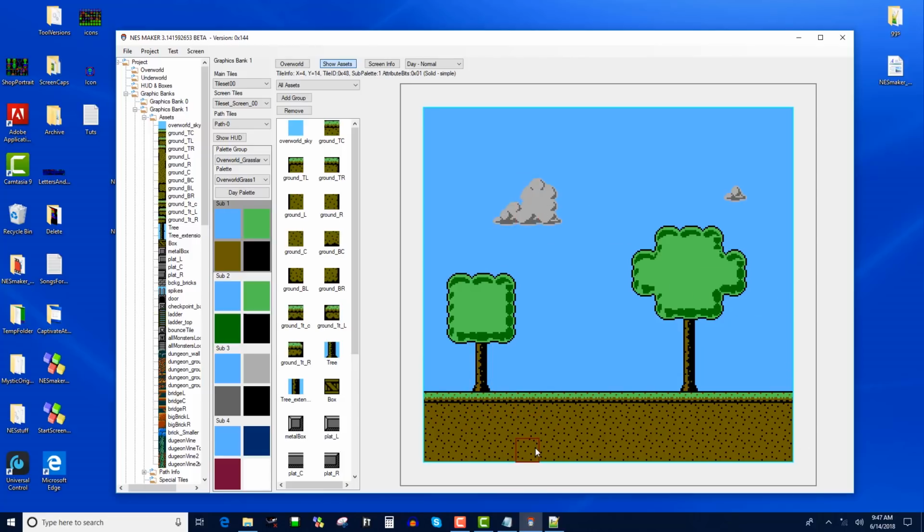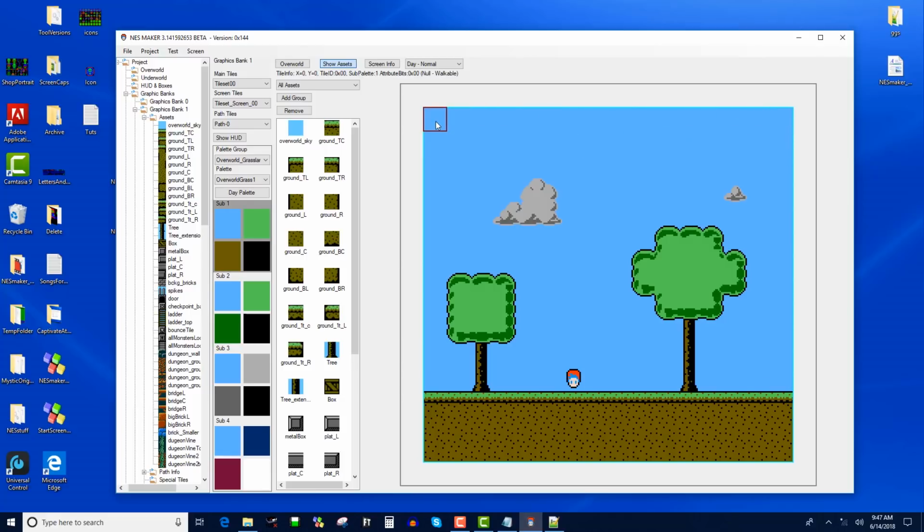So here's a first screen. I want my character to start right here. So I will place my player, and what it did was it just updated the map information, and it updated his placement on that screen information. That's where he's going to start. So now I want to think about a HUD, a really simple HUD, but I'm going to think about a HUD for right up here.